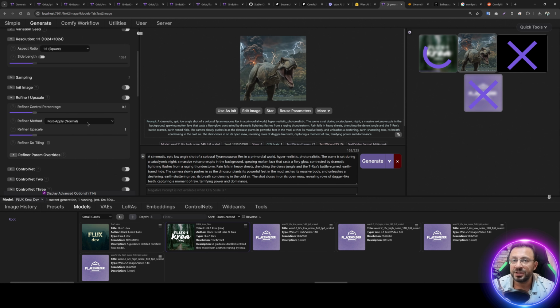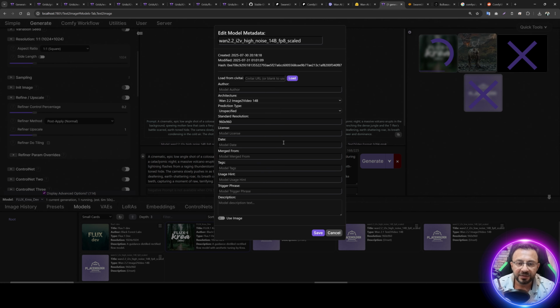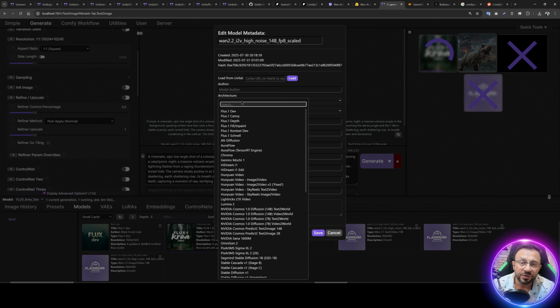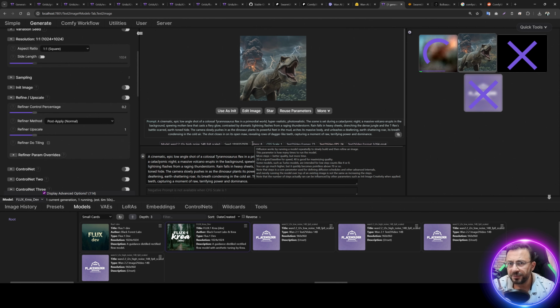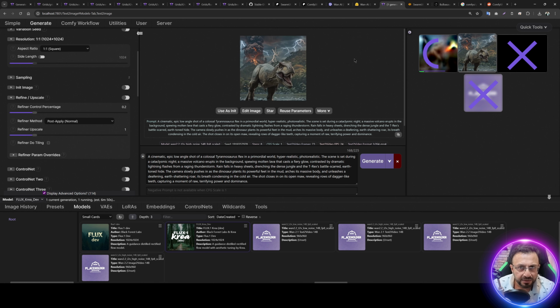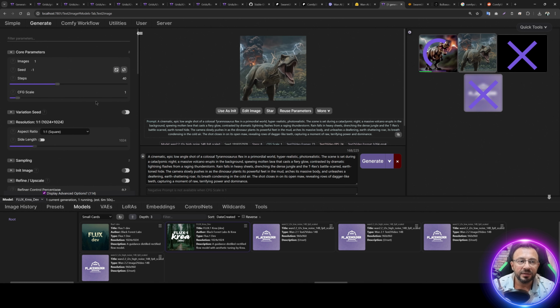You can also use GGUF models. I also added them to the downloader, but if you use GGUF, make sure to edit metadata and set the architecture accurately if it is not accurately recognized. After saving and changing the metadata, you can restart the SwarmUI and it will be fully usable in the preset.